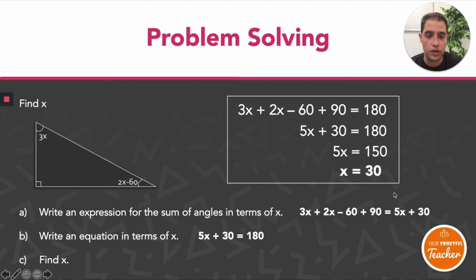Now the equation is simply this. Yeah, so the expression, you've got the values of x on either side and so on. So the equation is 5x plus 30 equals 180, and then find x. x equals 30. This is all the workings from the past sheet. I just wanted to show you that they could give you just find x, or they could break down that question into these three subsections. So first, write an expression, 1 mark. Second, write an equation in terms of x, 2 marks, and then of course find x, 3 marks. All right.